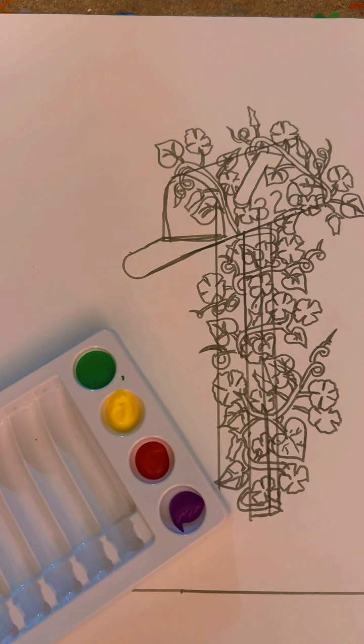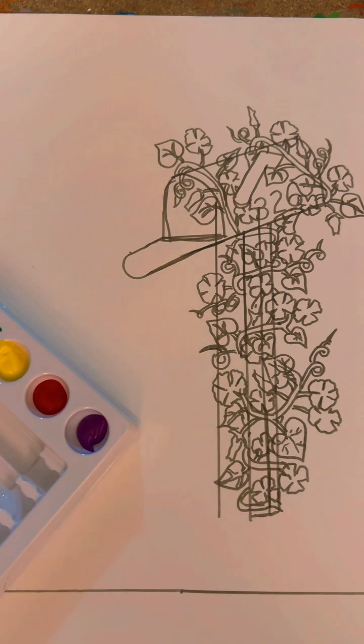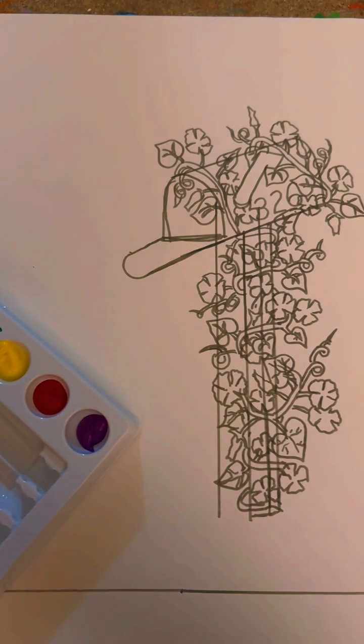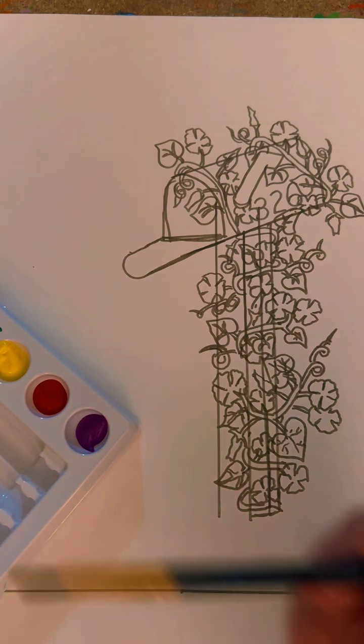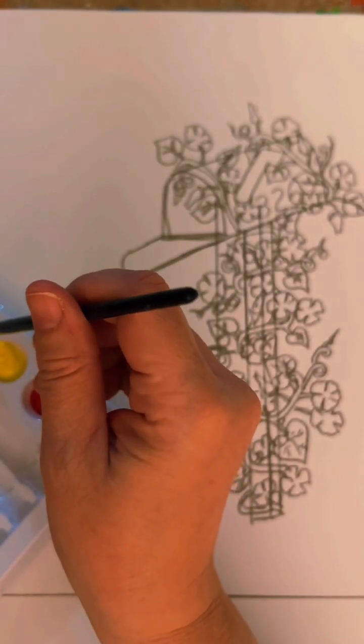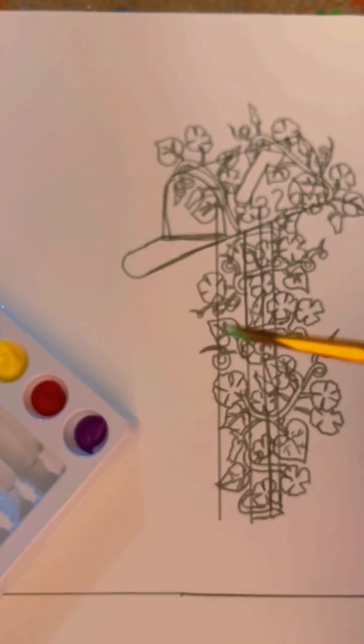Good. I'm going to do these really with a small brush. With all this room, I just want to keep things miniature. And I found the perfect little brush for these. Let me look at my brushes I have here. Oh, this pointy one. Let's do a pointy one for now. Okay, where to start? I like to start what should be more in the background and move into what should be in the foreground, right? So let's do the leaves and the vine first.